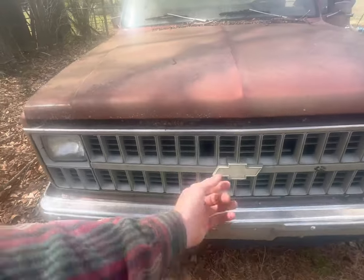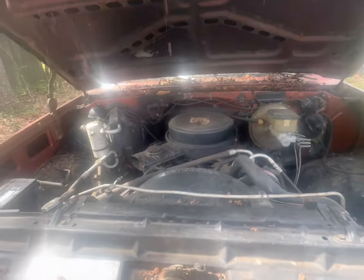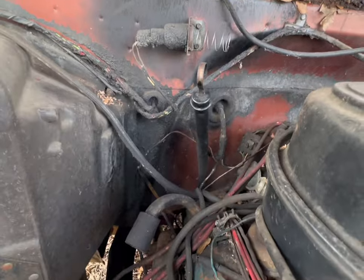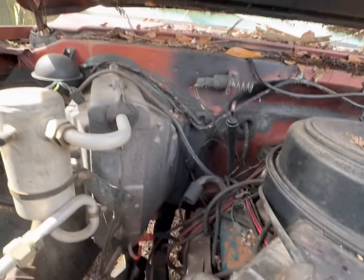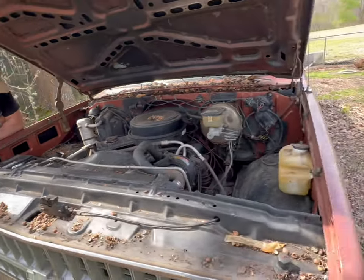Pop that. All right, guys, so here's the reason we bought it. Well, one, it's a square body, but two, she's... Why is my camera so daggum? Well, she got a little warm. A little crispy. Anyways, let's take a look in the interior and see what we're working with here.